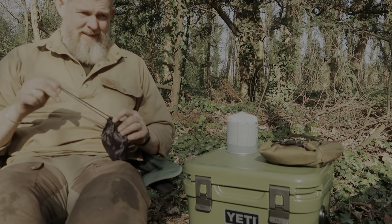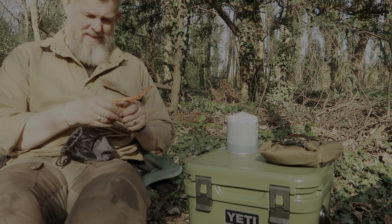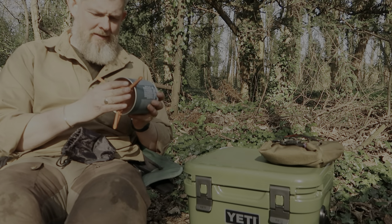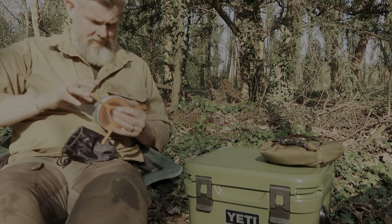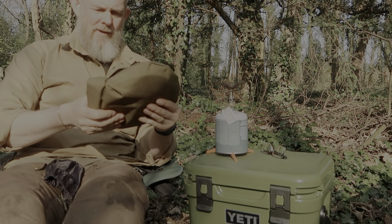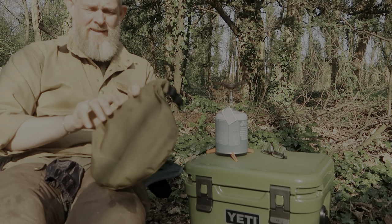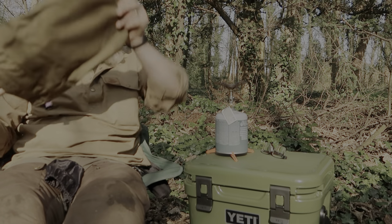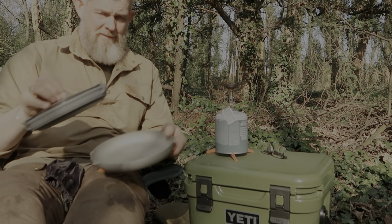So I've got this cook kit, Sea to Summit, that I've had for a little while, and I think it'll work. I might use it on the fire this weekend, I just got gas, so it'll make life a bit easier. So here we go. I've got in this my frying pan pouch. One of these Sea to Summit folding frying pan.